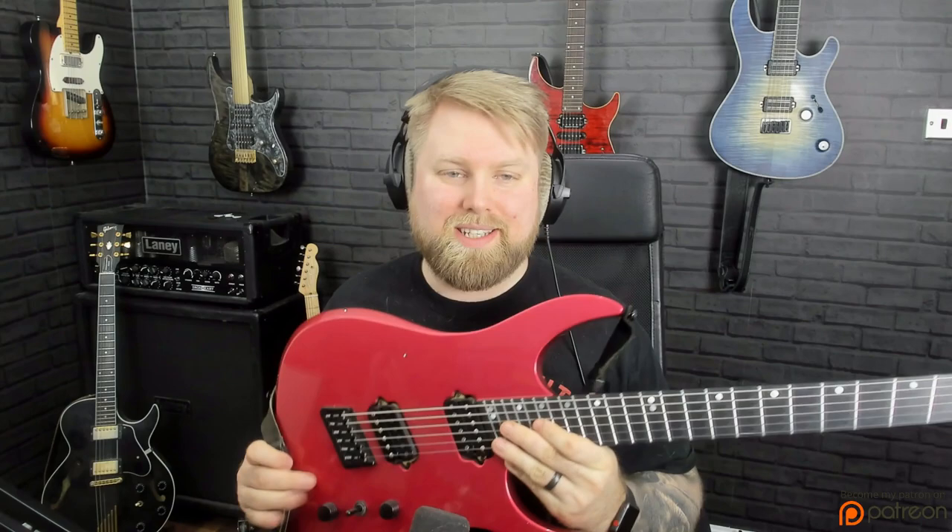Now what does this do? What is the consequence of this? Well, this now has a compound scale length. The scale length is longer on the bottom string than it is on the higher string. I think Mike said this was a 27.5 inch scale length on his lowest string, and the top string is standard scale length — so 25.5. It's not really about the details of this particular instrument; it's just that we're looking at an instrument that has the best of both worlds.